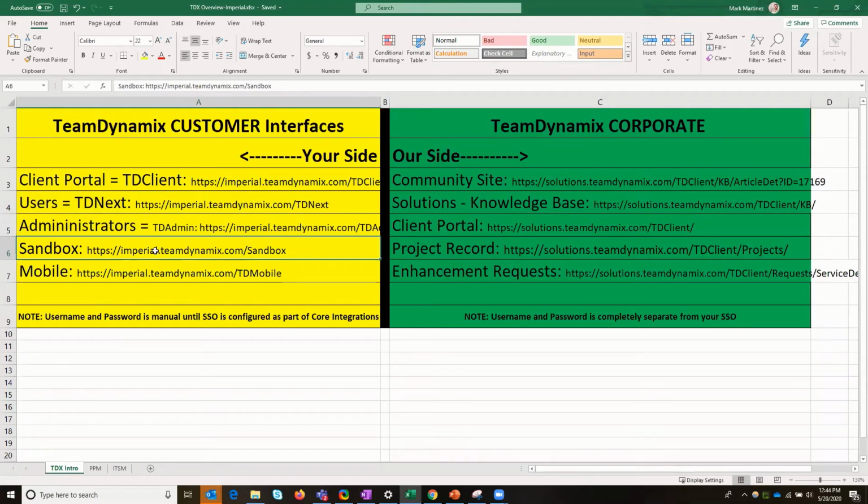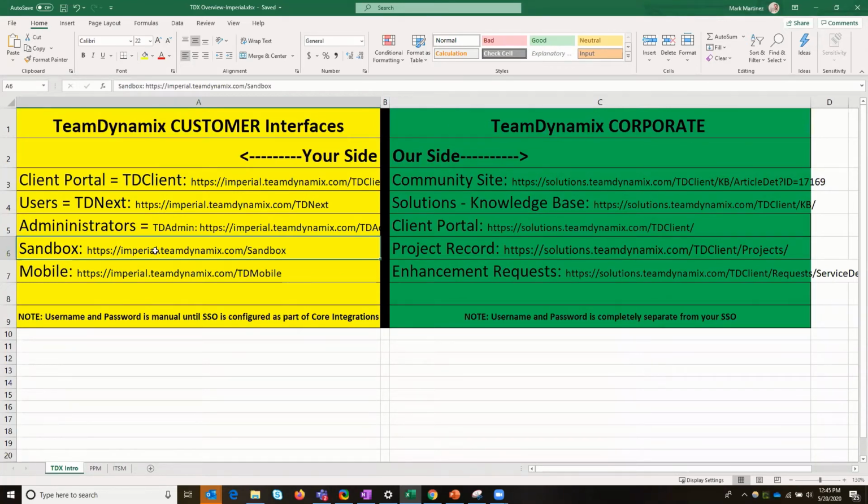Some people might consider it a development environment. And the reason that I say it's not is that in a development environment, I can build things and then turn around and push what I built from development to production, and have things stick. Our sandbox doesn't do that. Our sandbox just houses data that you manually put in here or import in here.